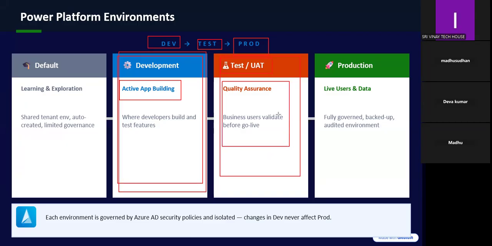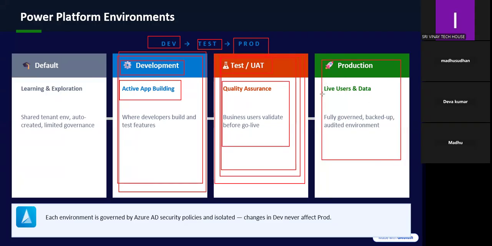If they find any issues, they will send the changes back to the development team. Again, the development team will find the root cause and troubleshoot the issue, and deploy to the test environment again. Testers will test it. If testing is passed, then we move to the production environment.